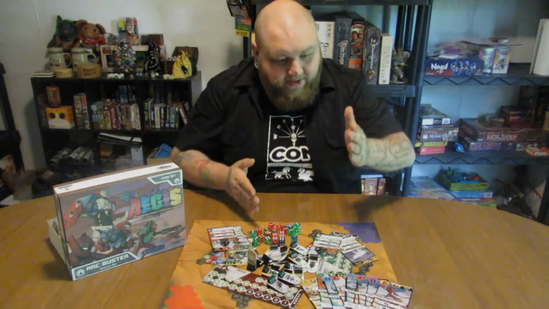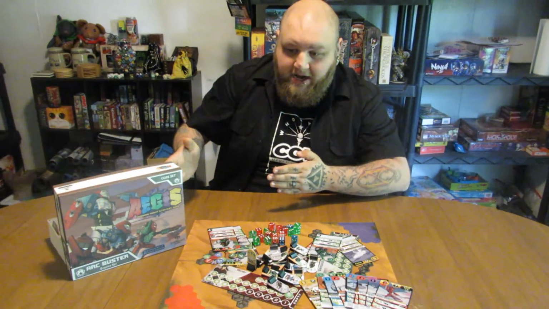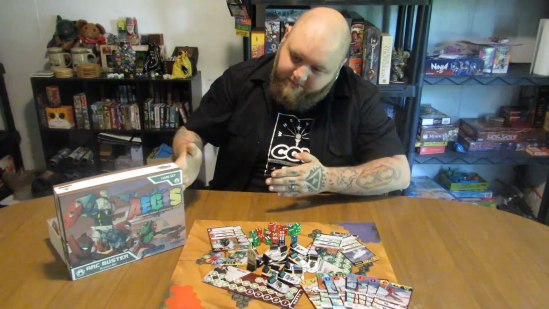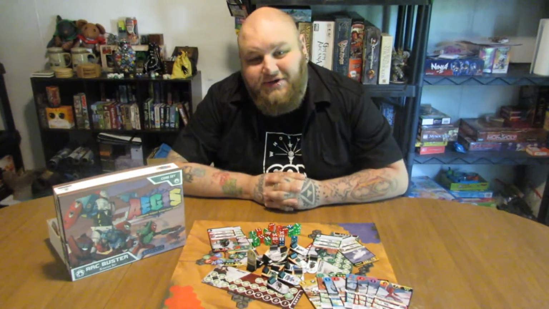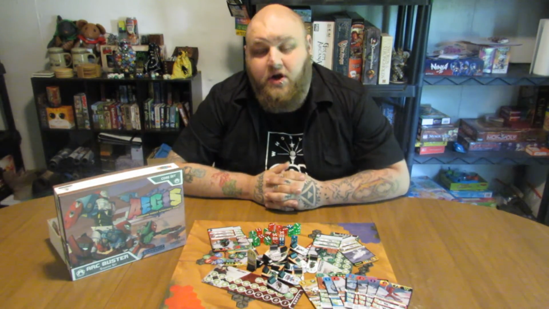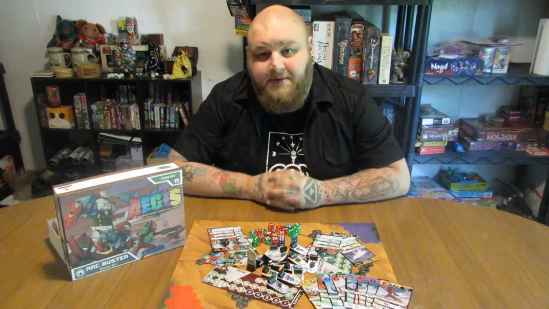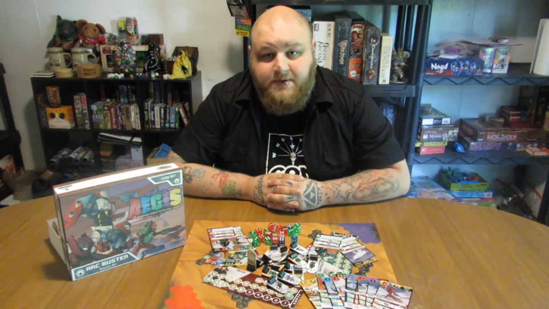Well, there you have it. That is a look at A.E.G.I.S from Zephyr Workshop and Greenbrier Games. No, seriously, that was a quick look at A.E.G.I.S. Now, A.E.G.I.S is going to be a game that's going to be going up on Kickstarter very soon. Zephyr Workshop teamed up with Greenbrier to make this happen. It was on display at Gen Con this previous year.